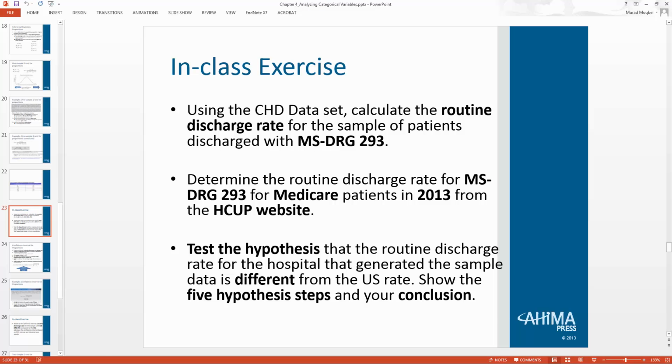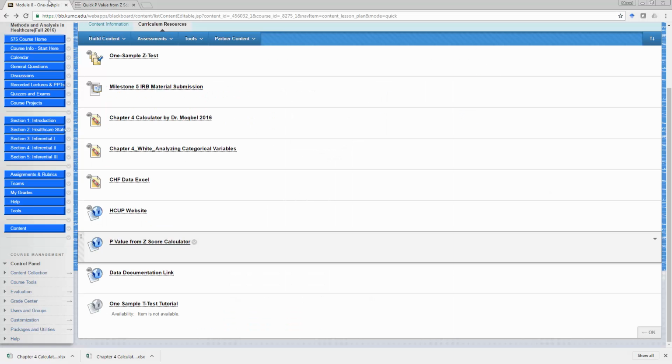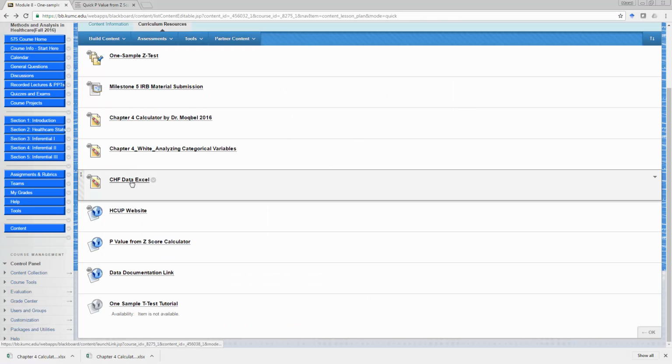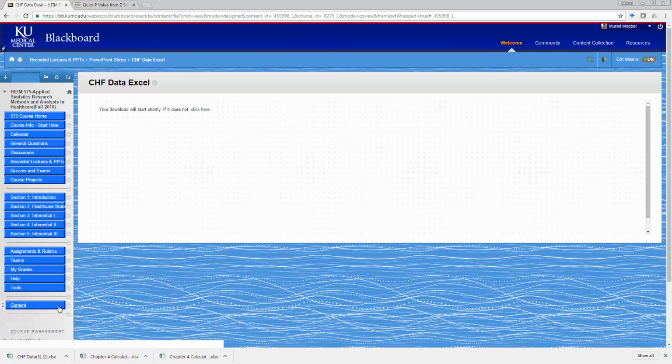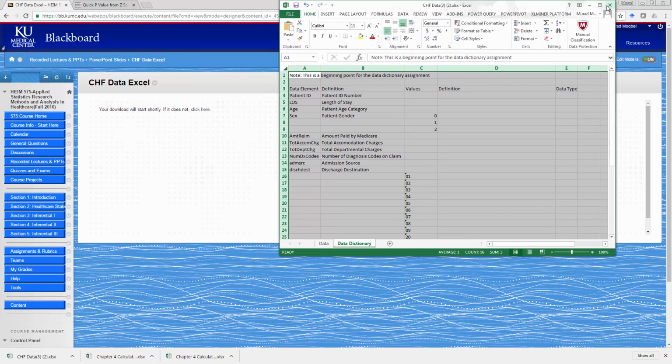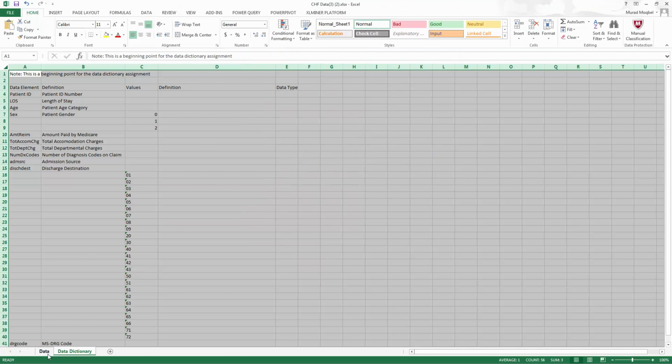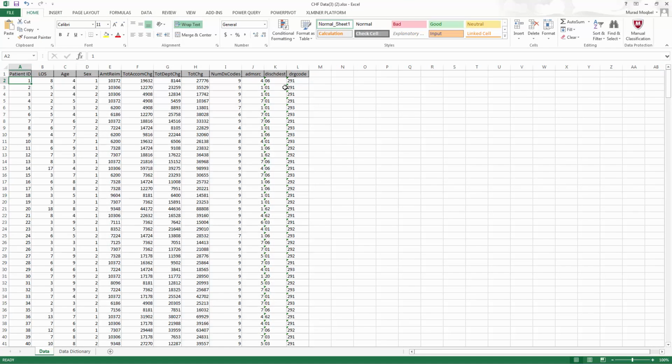So now let's go to Module 8 and get the CHF dataset. So they want us to calculate the discharge rate for routine discharge. We have so many discharge types here.